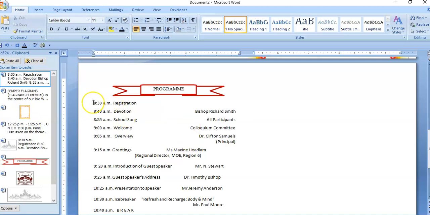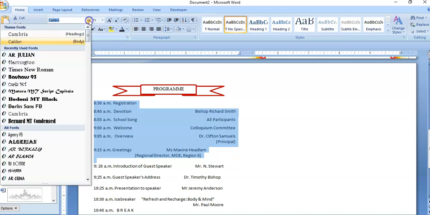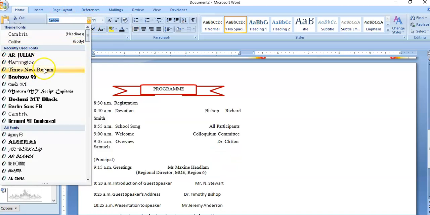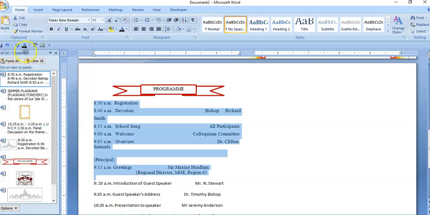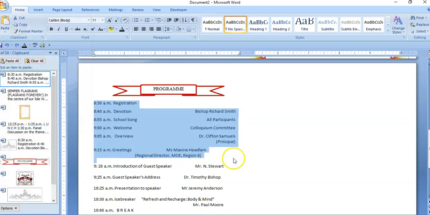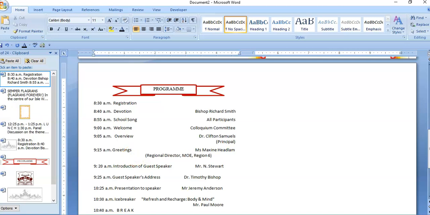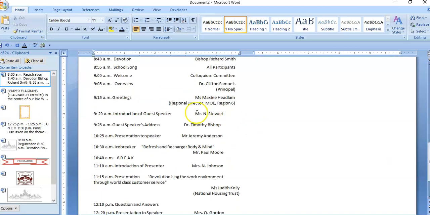I'm seeing this in Calibri. I try Times New Roman. I'm going to leave it on Calibri so as not to cause too much work for me right now. But as I said, you are able to use as many different fonts as you so desire. If you didn't pre-prepare, and you will not pre-prepare yours as mine, you can fix it in the Times New Roman font size 12 as you ought to.